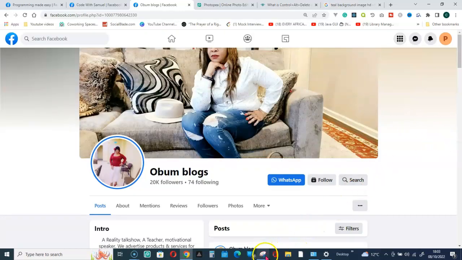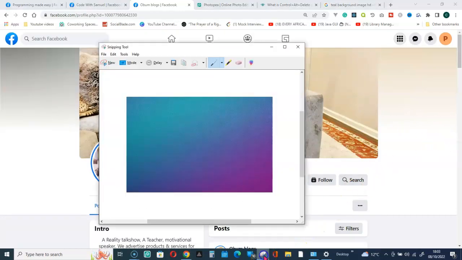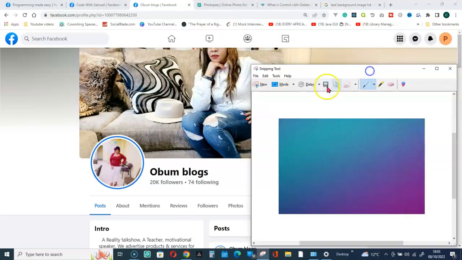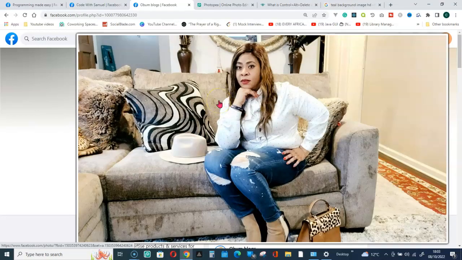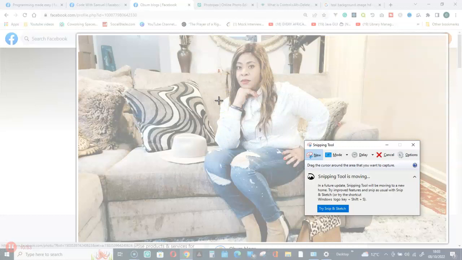First, I will activate my snipping tool and make sure that the delay is set at 5 seconds. Okay, then I will go for new and place my cursor on the image and wait for the activation of that snipping tool. All good.